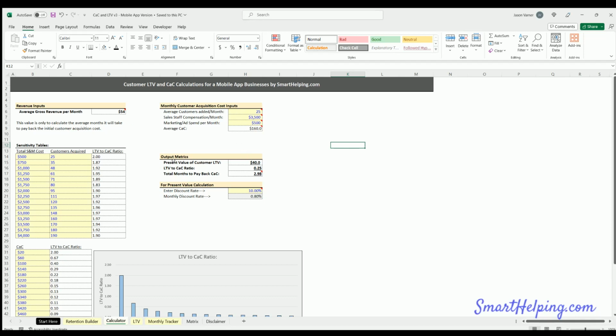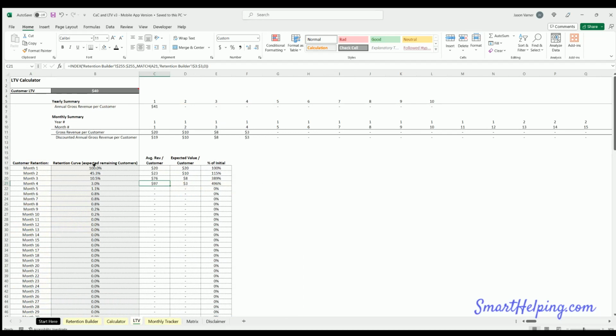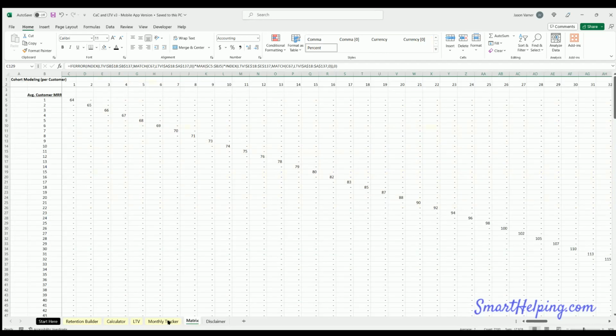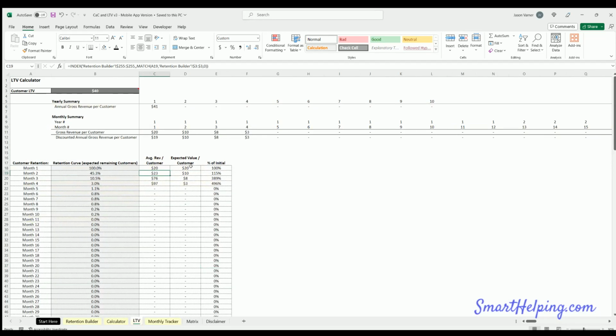Okay, and then so present value of customer, this $40, we're figuring out, we have a whole bunch of logic here. So we're saying here's the retention over time. Here's the average revenue per customer. So that's the numbers you saw right here, the weighted average of all your data. And then here is the data after you apply the percentage. So it's saying, well, $97 a month per customer, but there's only 3% of customers left. So technically you have to reduce that value down to 3%. So really that's only worth $3. When you add all this up, that's the true expected value of a customer over their life.